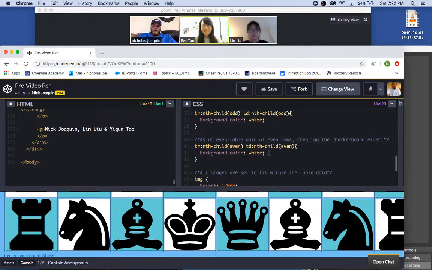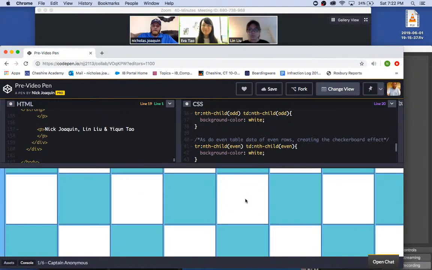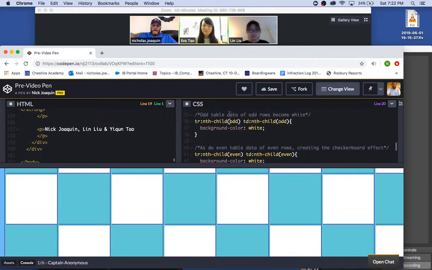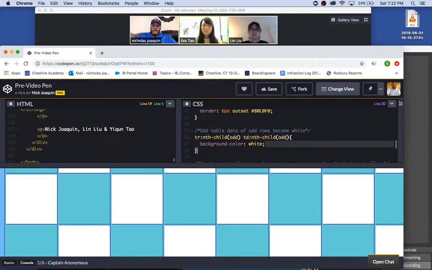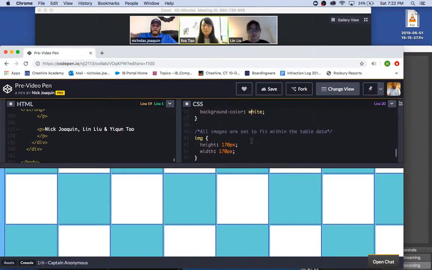It made it look a little bit nicer. But then the really cool part, having the checkerboard effect, we basically just said every odd table data in the odd rows is going to be white, and then the even table data in the even rows would also be white.